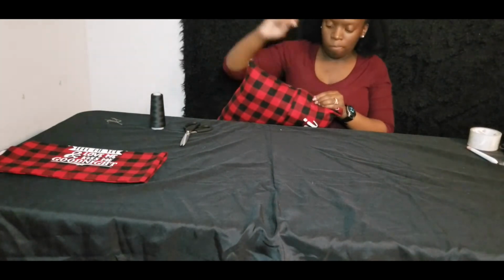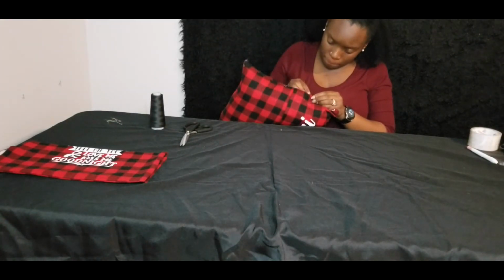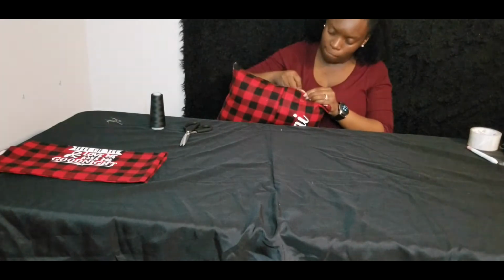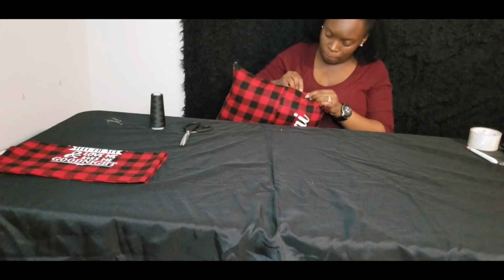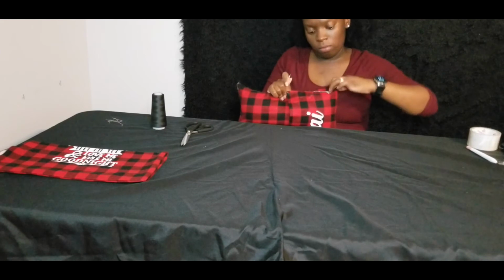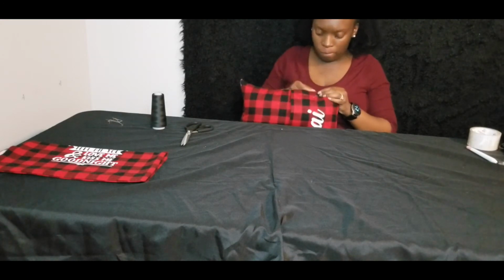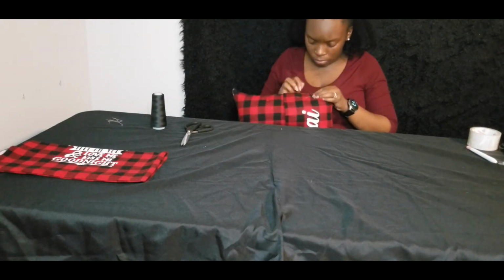As you guys are hand sewing it, just be mindful. You also could use a hot glue gun if you guys do not have the needle and thread on hand. Some people do that, and that's absolutely fine. I believe you can actually do this whole pillow with hot glue gun, so be mindful of that. You guys try everything out yourself, see how you like it. You probably can even hand sew the whole pillow if you don't want to do the glue stick, but you also don't have a sewing machine. It'll take some time, but it'll be absolutely made out of love.